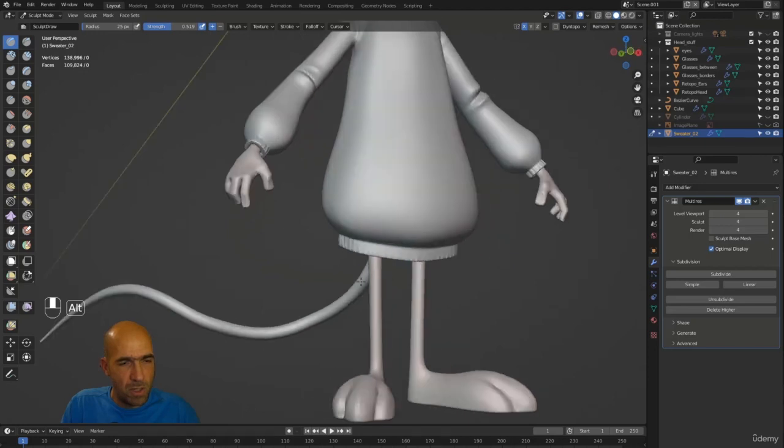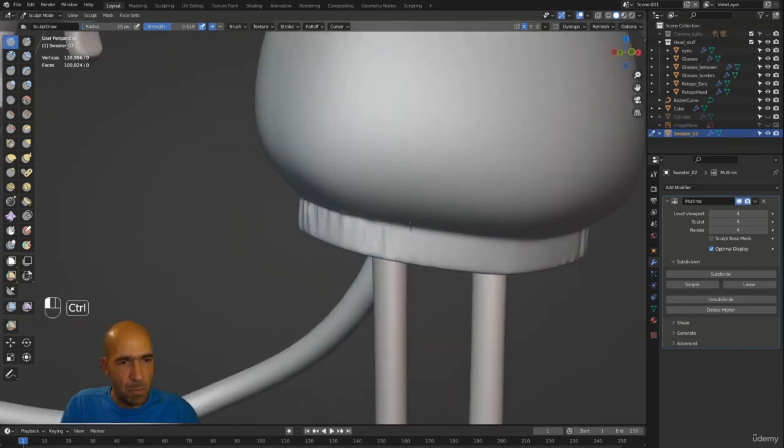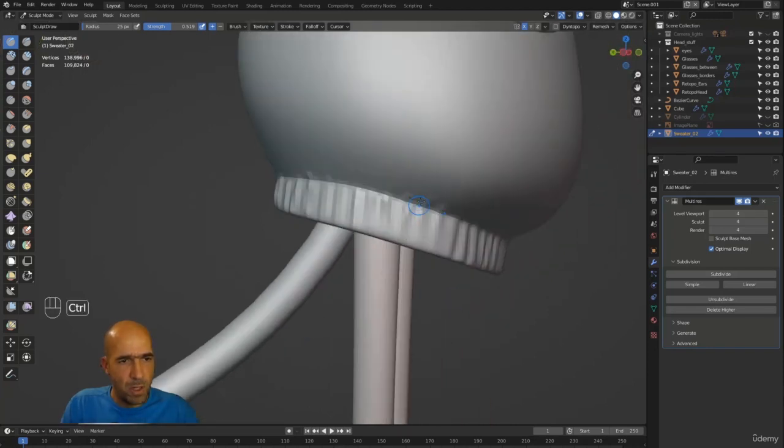Yeah, the draw sharp brush is a little bit too much. And I will smooth it. And it will be gone. Be gone, draw sharp brush. You crazy brush. Why are you doing this?